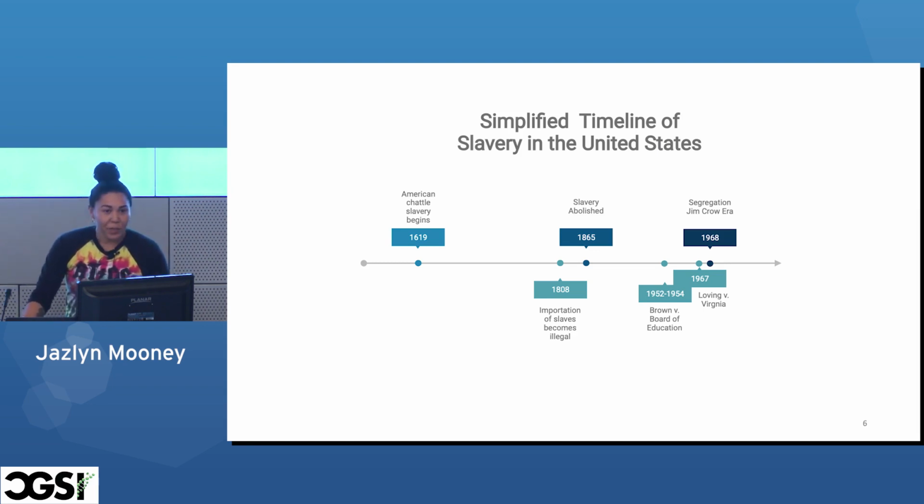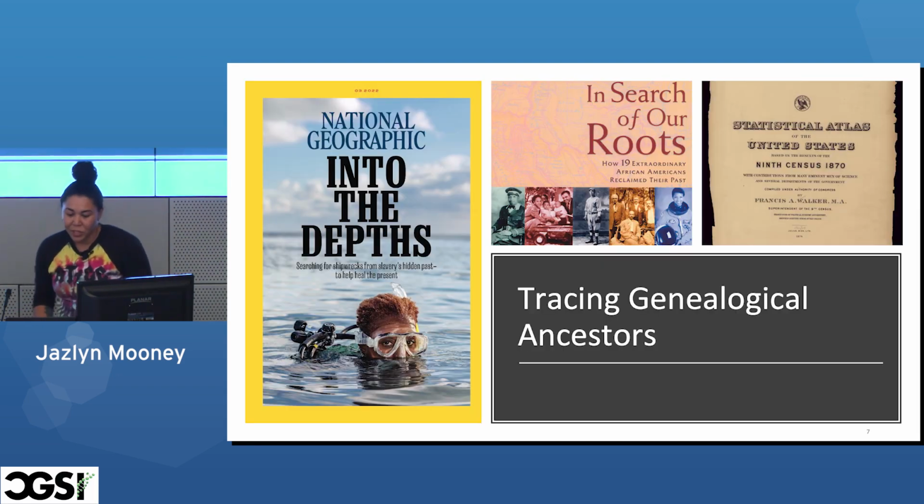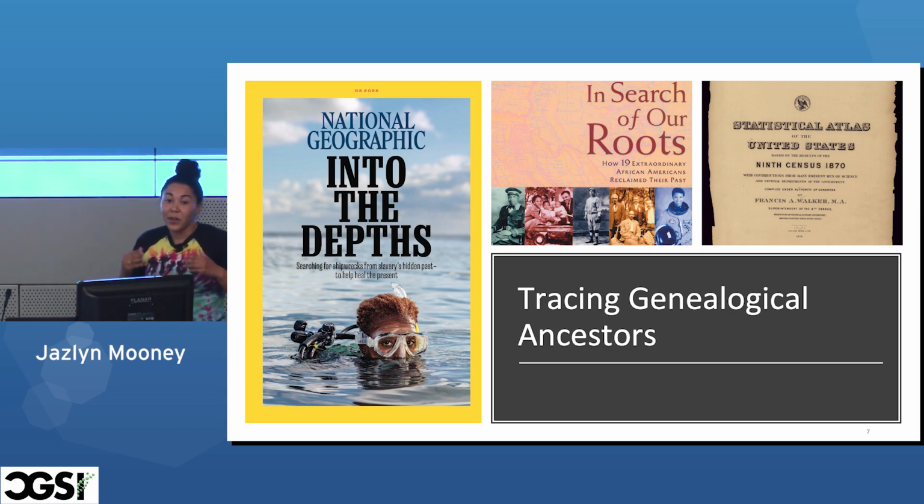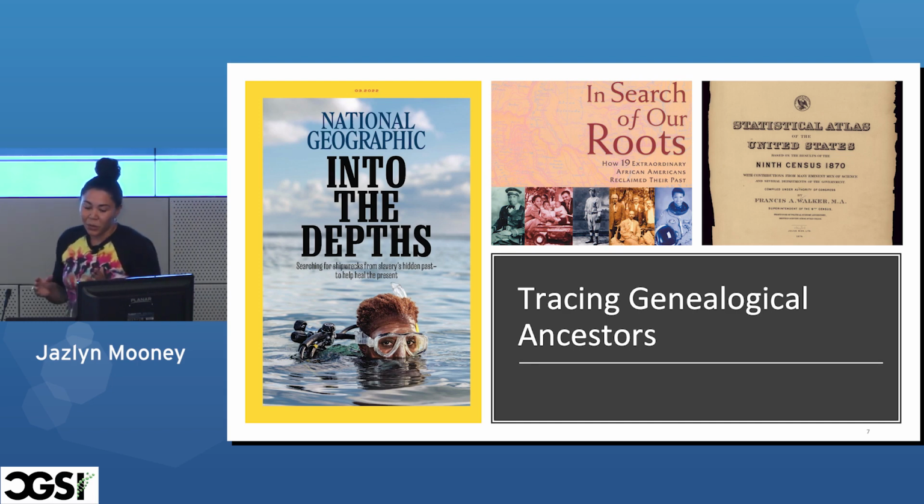So this brings me to my project, which is on tracing genealogical ancestors. This topic is very important in US history, but there are also a lot of people who've been looking at it from different perspectives. So I really encourage you to look at this Nat Geo issue. And if you can't, Into the Depths is also a podcast. It's available on Spotify. And it's about a woman who goes and gets trained in scuba diving and then begins looking for shipwrecks of slave ships. And then there's also In Search of Our Roots, which is written by Henry Louis Gates, but he has a TV show that goes along with it.